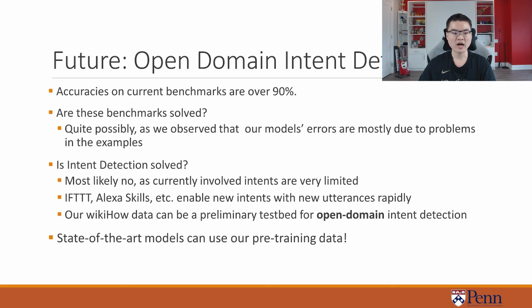Finally, we are only using pre-trained transformer models like RoBERTa or XLM, but we are not considering a lot of the very interesting state-of-the-art models developed specifically for intent detection. If these models can also utilize our pre-training data, we believe that the performance can even be higher, although they might not be reflected on current benchmarks.